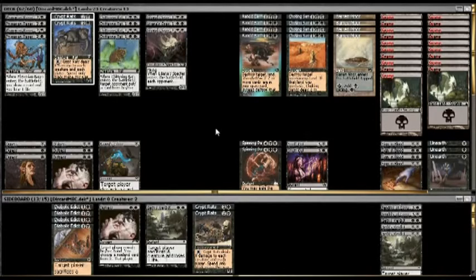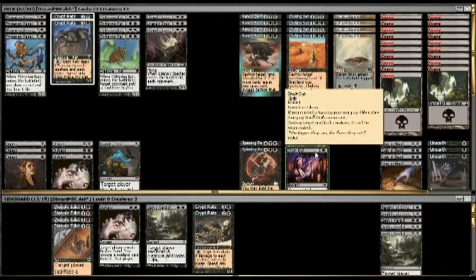Obviously, you can use the verdicts and the edicts, and that's okay. But the targeted kill is going to be a little better. Snuff Out can be really great in this because of the fact that it has that ability to pay 4 life and do the ability as opposed to paying the 4 mana cost. This is going to be very important.